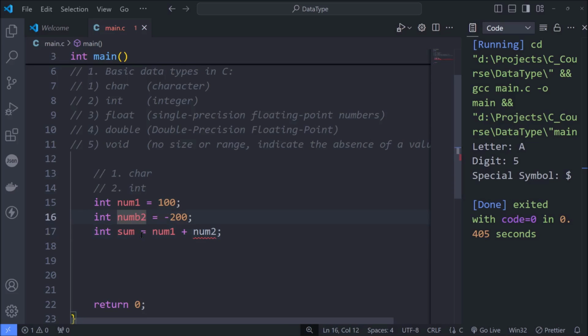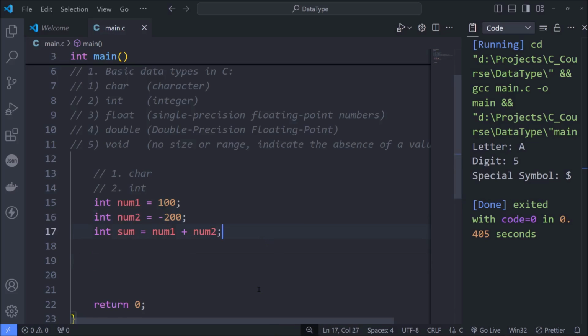Now, the first variable is num1, and we assign it 100. The second variable is num2, and we assign it minus 200. Then the third variable is sum. We are going to sum the first number and the second number, and the total will be assigned to sum.